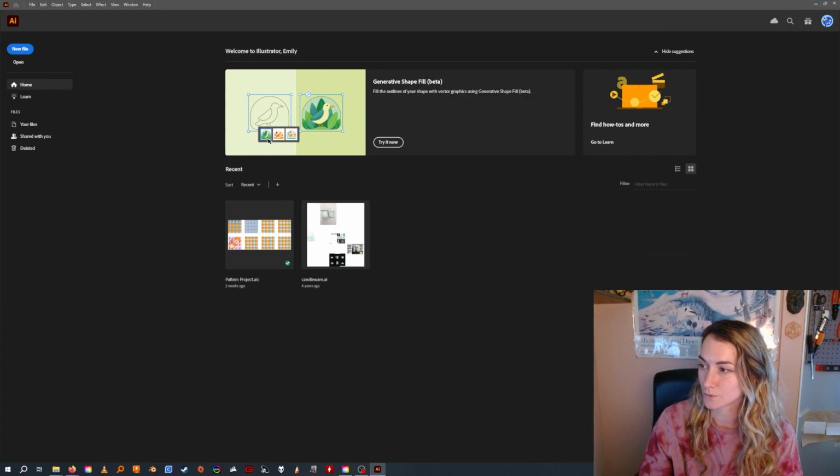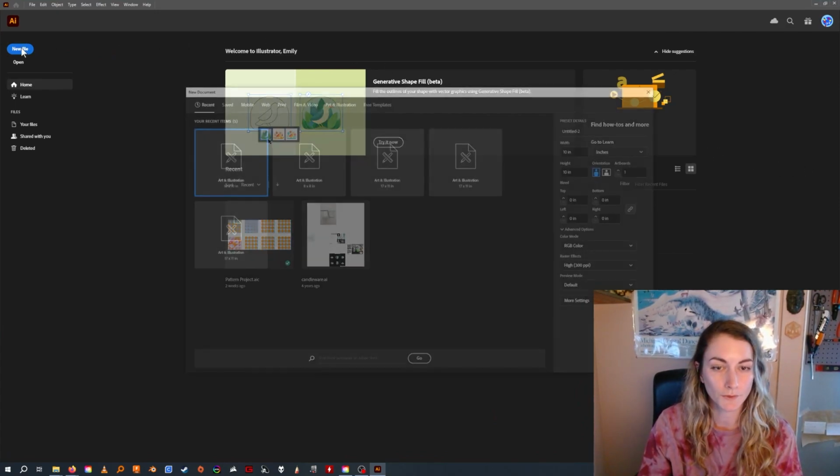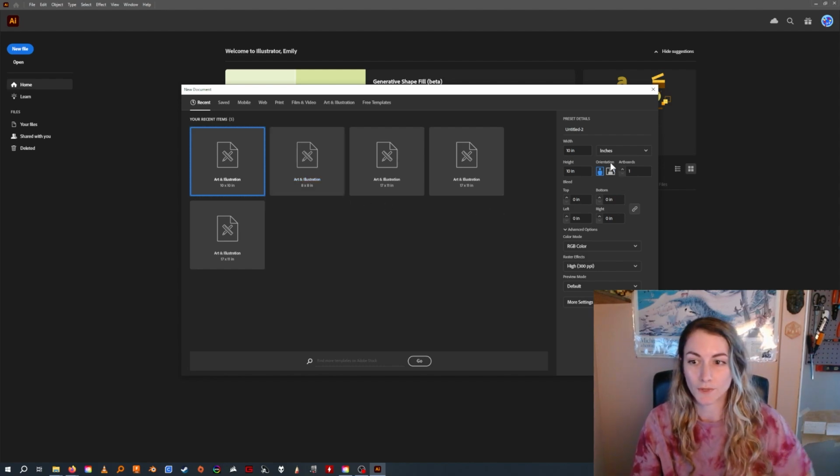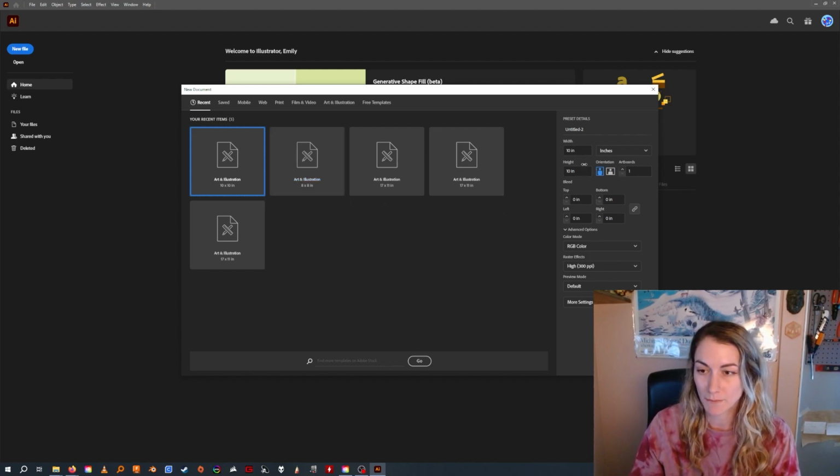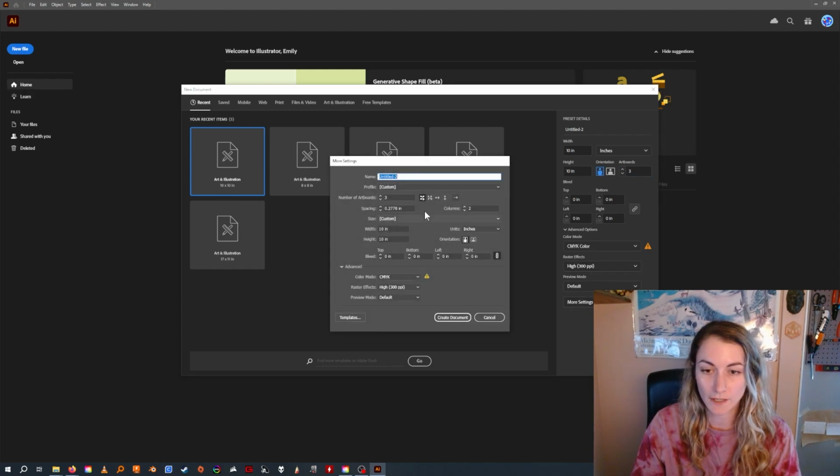Okay, cool. So in Illustrator, new file, and we are creating 10 by 10 artboards. We're doing 3 of them. We're doing this in CMYK, 300 PPI. I just want it to look like this.